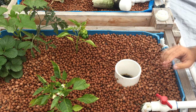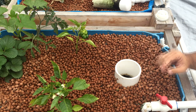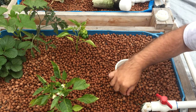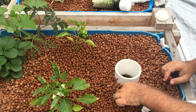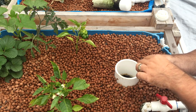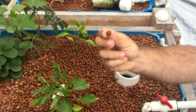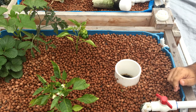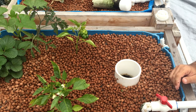Let me show you my jalapeno peppers. I've had them in the system now for a year and they're doing pretty good. I'm still dealing with water issues because I really don't have a lot of time — I work a lot on a lot of different projects. Wow, there's a worm. Yeah, they're breeding in this already. There's a worm egg right on there — I don't know if you guys could see that. They're breeding in the system, which is awesome. I'm looking forward to getting a lot more done, I just have to have the time.